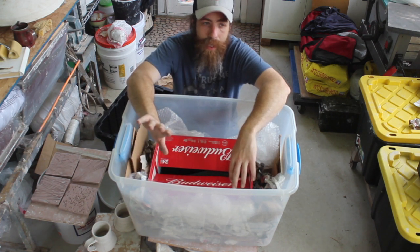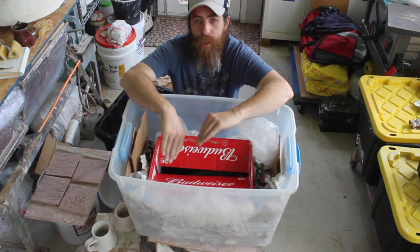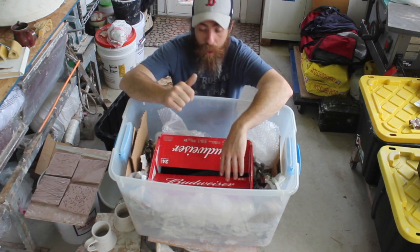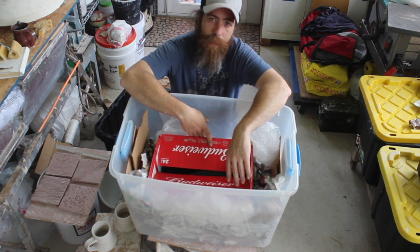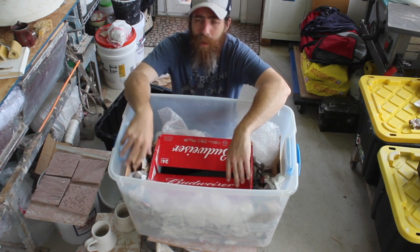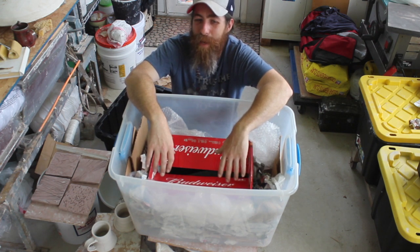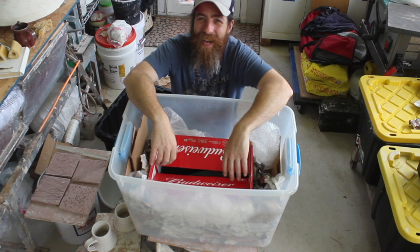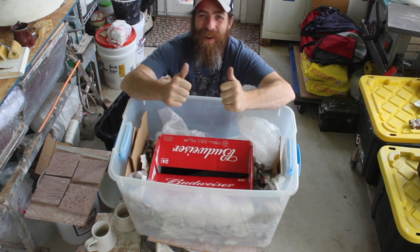Remember to take your time — a lot of breaking happens either because we rush the bottom and don't put enough cushion, or we're too hasty packing material around the pieces. The key advice: take your time, use strong durable crates or a box-in-a-box scenario, and think the process through as much as you can. If you have any questions, ask for advice — someone else has been in the same scenario and may have great tips. Thank you all, I hope you have a great rest of your week, and I can't wait to see you start bringing pieces down. Be well.